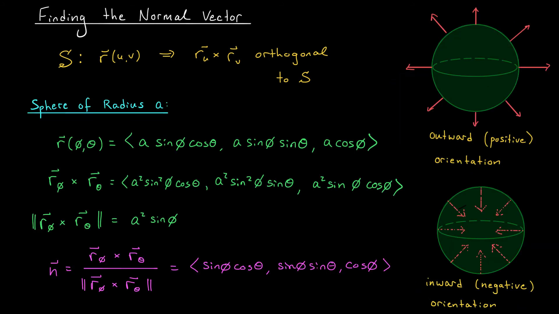Of course, not every surface we work with is going to be the graph of a function, z equals f of x, y. In that case, we can't use our cute little square root formula for finding the normal vector. And instead, we have to compute this cross product from scratch. The one exception to this rule, of course, is the sphere of radius a, since we've worked with this surface several times before.